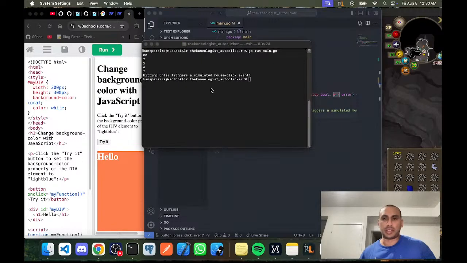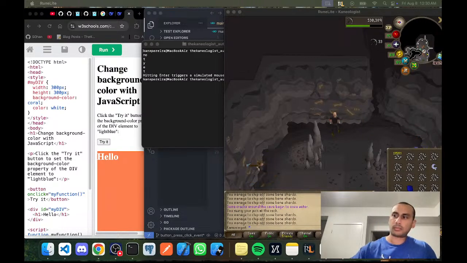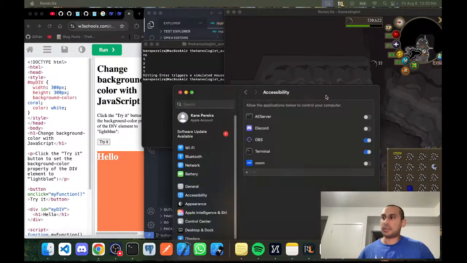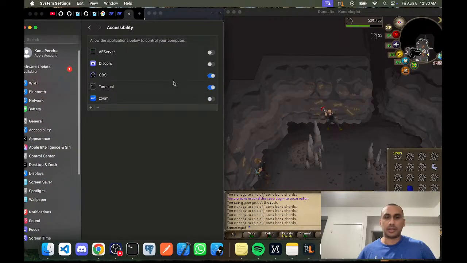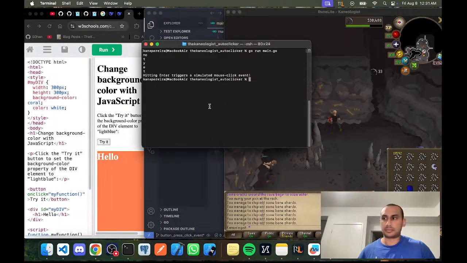Open settings. Let's try it. Okay, so basically for accessibility, make sure you just turn this on in your settings. Let's try it again. I'm going to turn it off after, but I just want to try it again to see if it works.